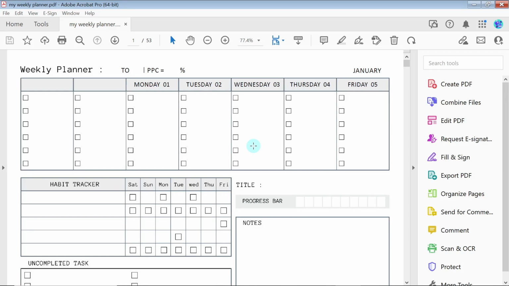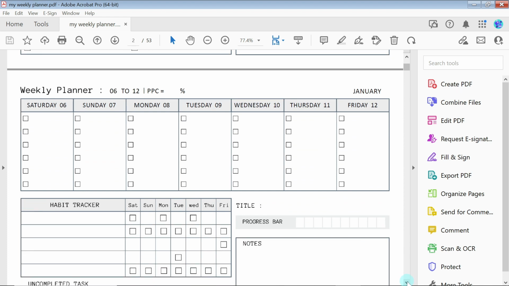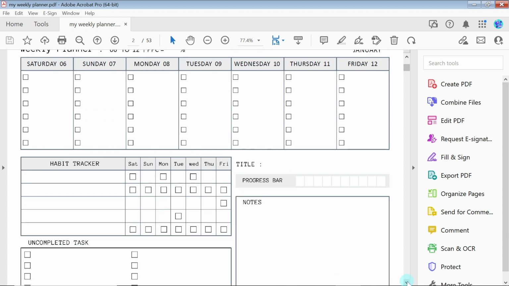This could be one of the best planner tutorials you've ever seen, and I hope it is. Today we'll learn a simple way to automatically fill in dates on your weekly planner layouts without having to write each one individually. Stick with me, and I'll keep it simple for you.